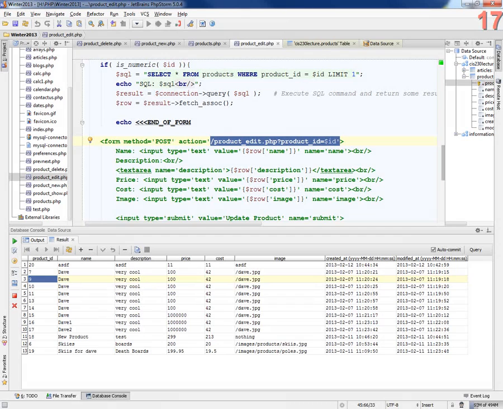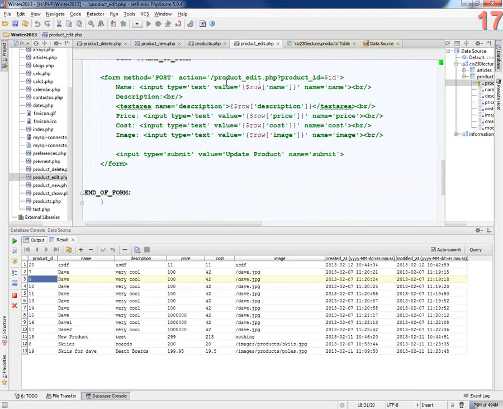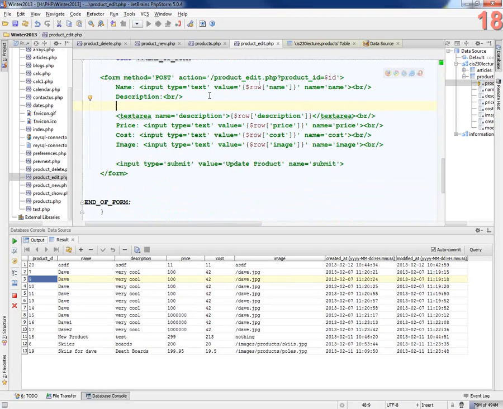And then I retrieved it from the get array. The other way would be to make this a hidden field. I could say input type equals hidden, value equals ID, name equals product ID.